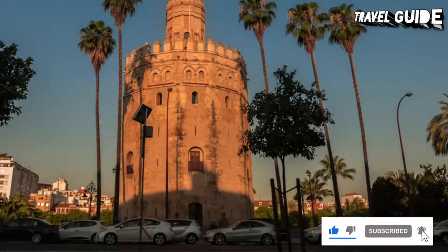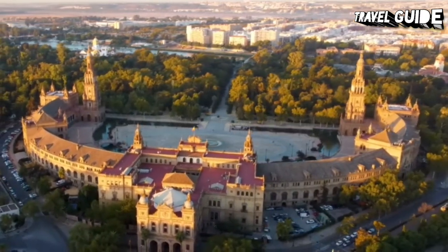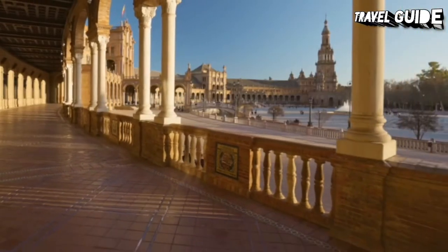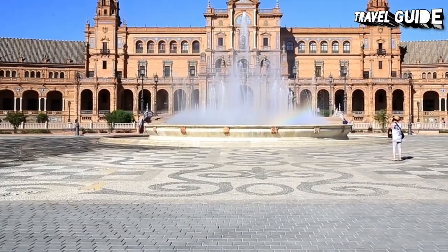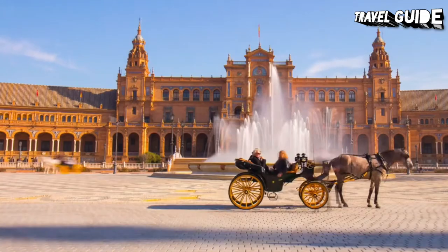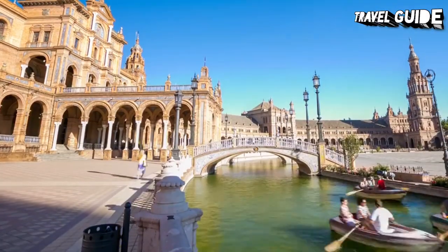Number 5: Plaza de España. Plaza de España is one of the most popular landmarks of Seville because of its grandeur. Spreading over 50,000 square meters, the Plaza de España is surrounded by balconies constructed in the Renaissance neo-Moorish style. The building, semi-circular in shape, curves around and follows the shape of a canal which runs through the square. There is a beautiful fountain which highlights the area while the canal flows peacefully nearby. There are four footbridges over the canal.